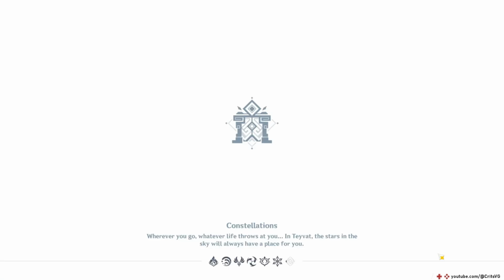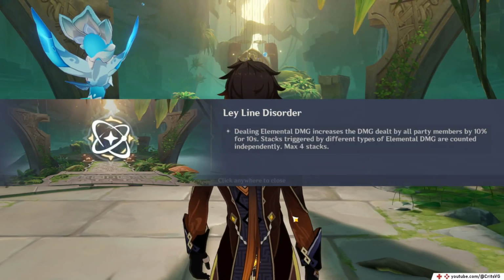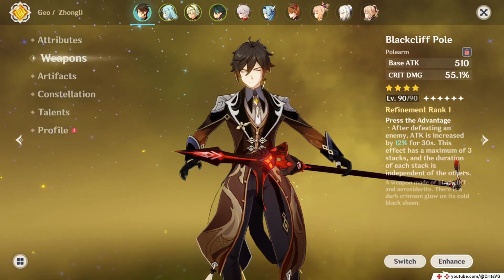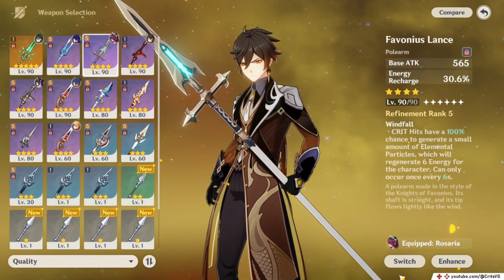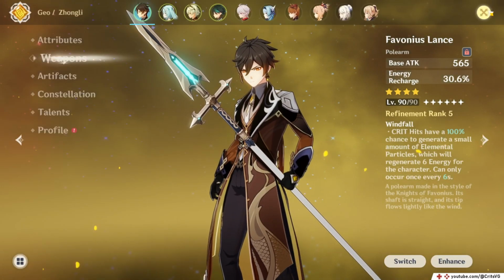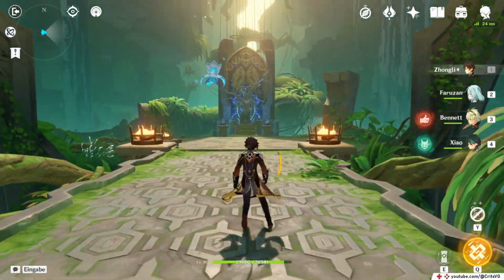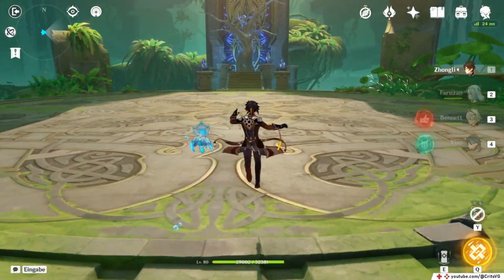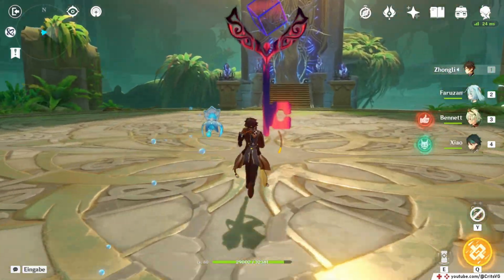Of course, rather unconventional with the set he's currently equipped with. You can also quickly switch weapons for Zhongli here. It's just giving the Favonius lance. I'm still waiting for a second Favonius lance, because that's basically my most wanted weapon right now.